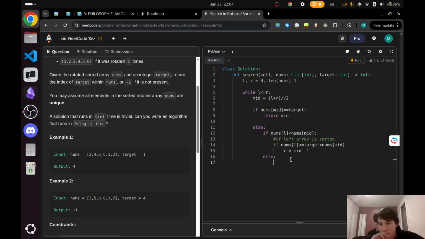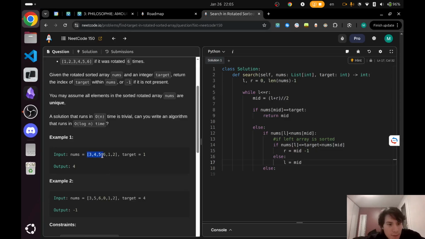Otherwise, it means that we need to move the left pointer. Let's think about it.